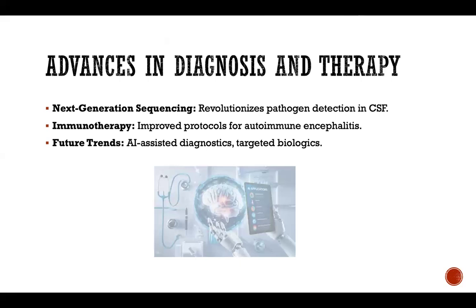That is amazing. Earlier we didn't have this panel. So immediately after we do the CSF, if we do the encephalitis panel, we can get multiple pathogens identified, and that itself is amazing. And with the new AI trend, it will be even faster, I'm hoping. Right, because earlier treatment leads to better outcomes.